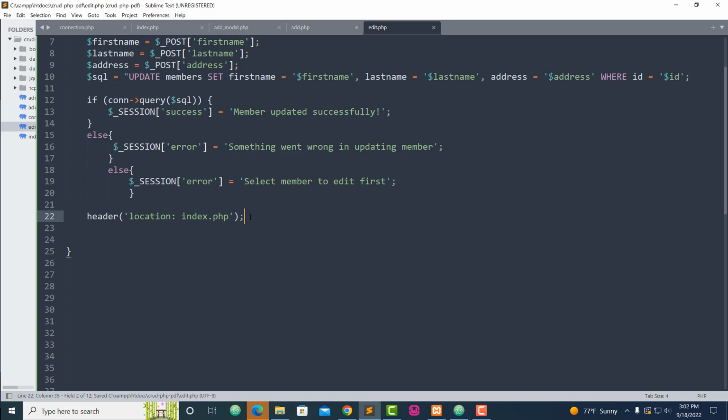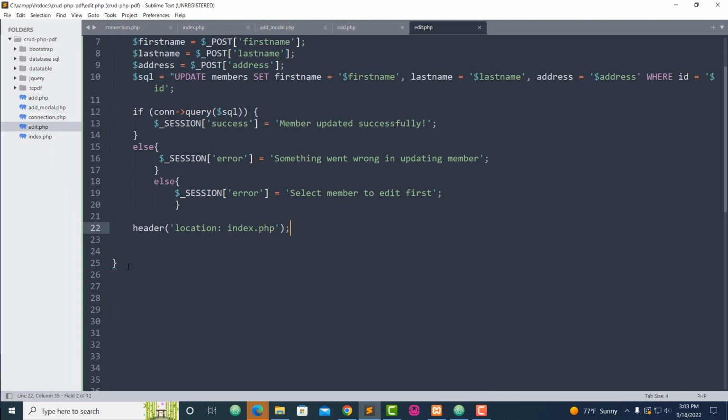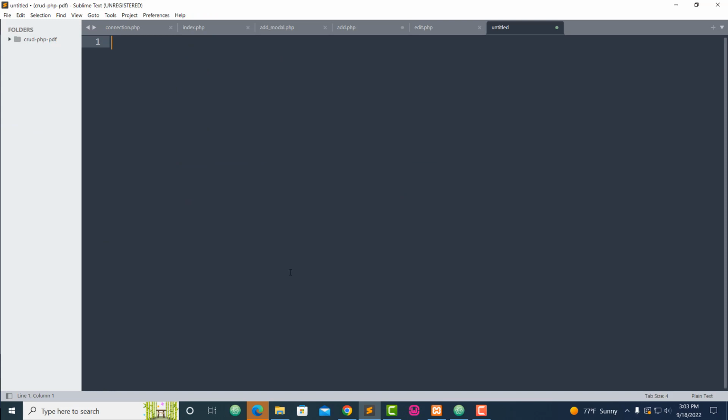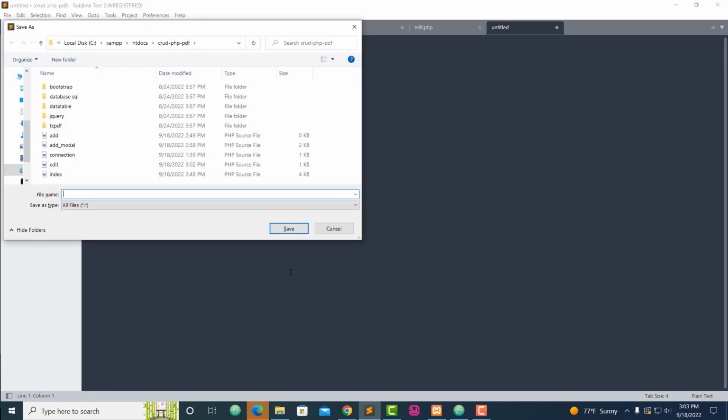This one is done as well. We're done with connection, index.php, add model.php, add.php, and we're done with edit.php. Now let's create our delete page. Now this one is for edit, and let's go ahead and right click here, new file, Control S, call it delete.php, click enter.